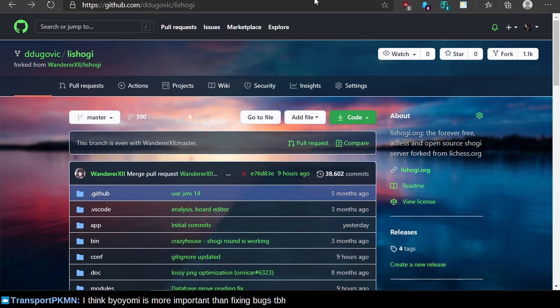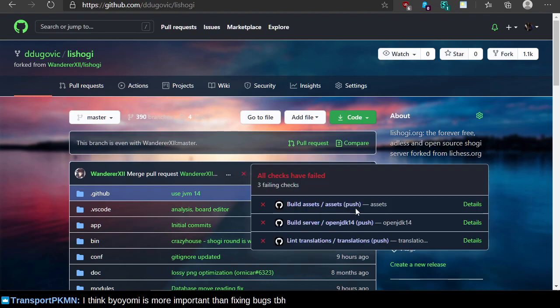So, yeah, Byo-Yomi, well, it depends on the bug. Here we're talking about the heart of the system, and you need to have a working heart and working brainstem and such. You need to have all this stuff, maybe not translations, but the most fundamental aspect of these build systems had better work before you start, so that if more bugs occur, they can actually be recorded and fixed in a logical manner. This needs to be going. But yeah, I think Byo-Yomi is actually a very high priority too.